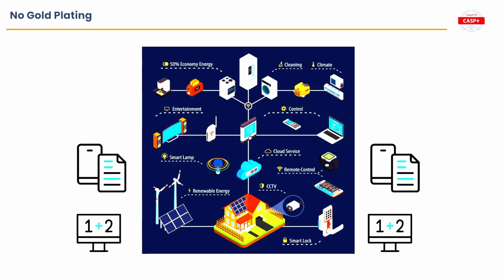Over-engineering or adding extra features and capabilities beyond the needs can be risky. In other words, a network designer might think that adding more features to the design will make the customer happier, but these extra features may take longer to implement and cost more. For example, the final product may cost more or you might need more licenses, while the design that doesn't have these features would still meet the requirements. So, network designers must have a design that focuses on how to meet the requirements and make the network a business enabler instead of adding extra features that could hurt the business. Okay, that's no gold plating.